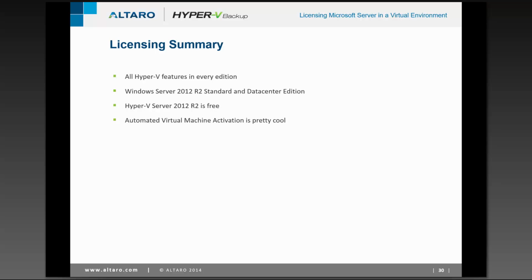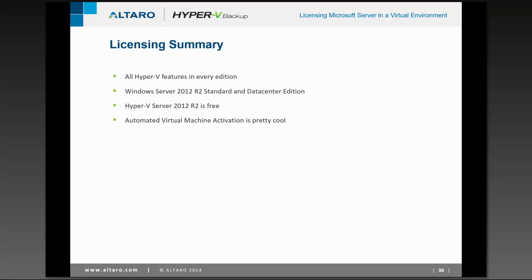Okay. So let's go to a quick summary of what I just told you. One thing which isn't on that list is the license stacking. That's probably the most important part. So you have these 2 editions, Windows Server Standard and Data Center. Standard gives you the right to install 2 virtual machines on top of your physical box, and Data Center allows you to install unlimited virtual machines on your physical box. Both editions are licensed per 2 sockets. So if you have more than 2 sockets, you have to buy more licenses as well.